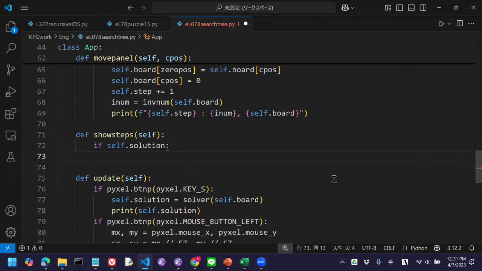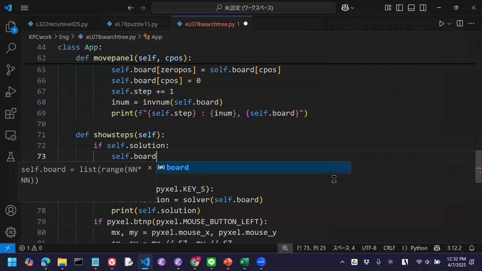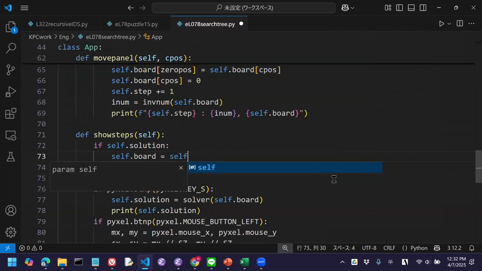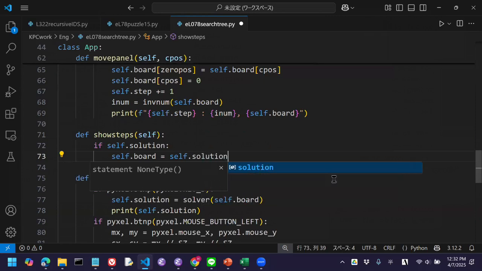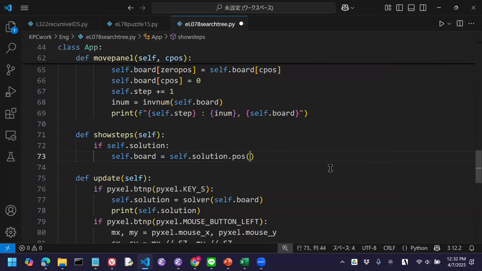Then if there is a solution, the self board is self.solution dot pop 0. So it will take the first element in the solution and show it in the board.